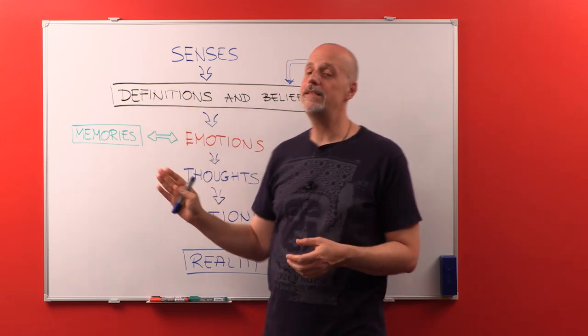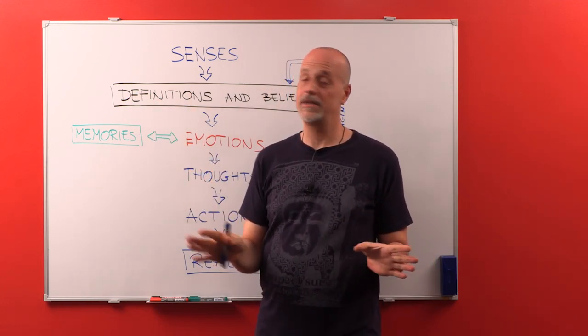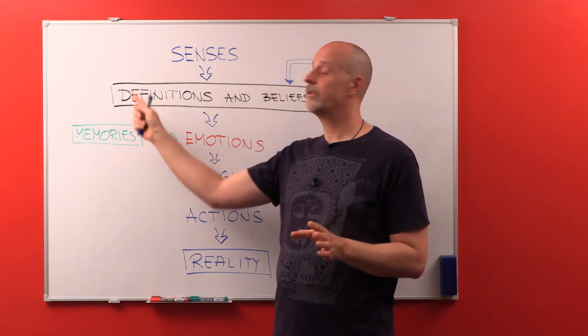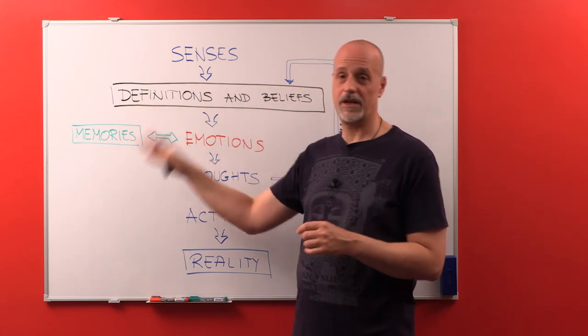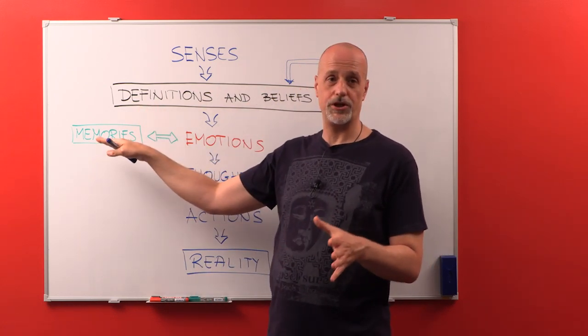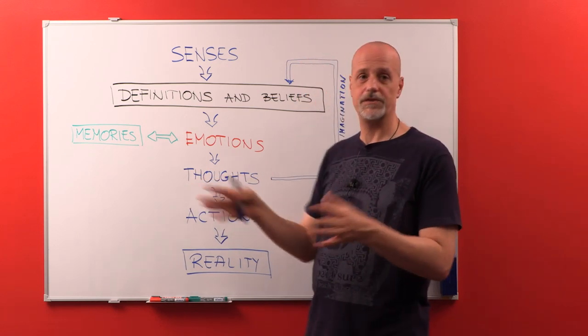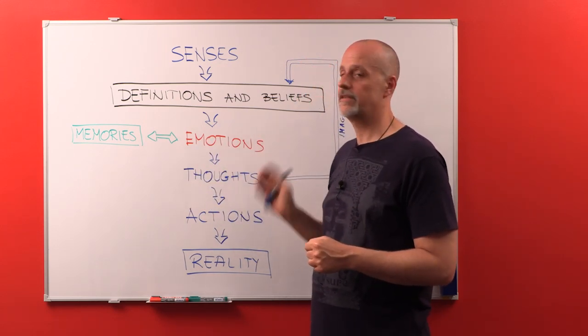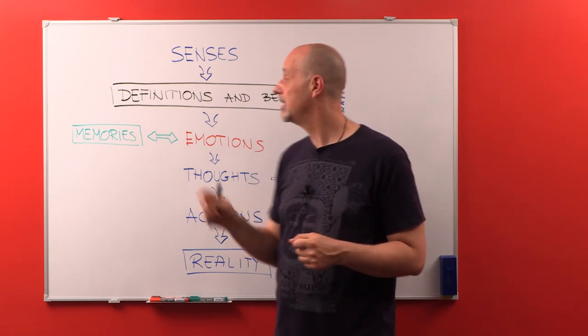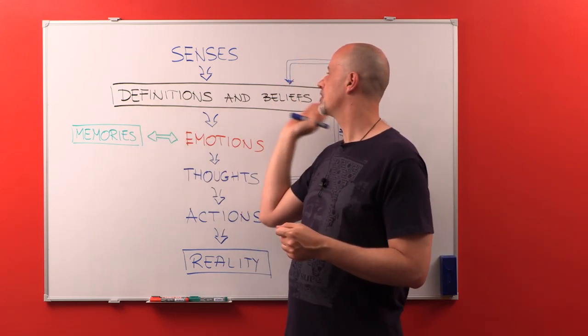So let's say that this is your software, this is your operating system. Everything else is your hardware - this is your storage, your hard drive, this is your central processing unit, your processor, this is a device for measuring your vibration and so on. But this is your software.